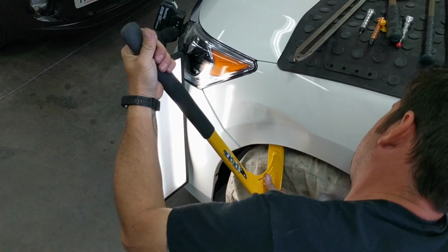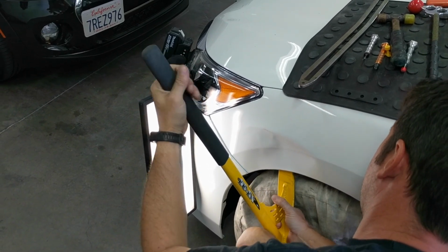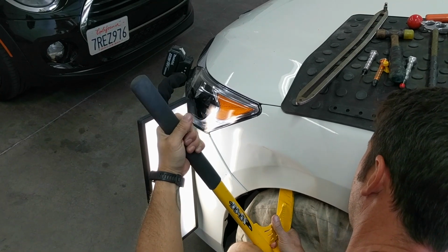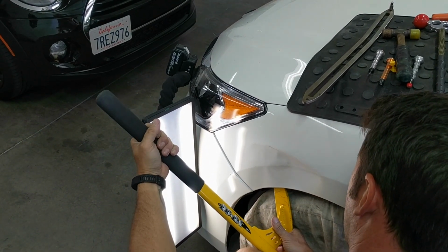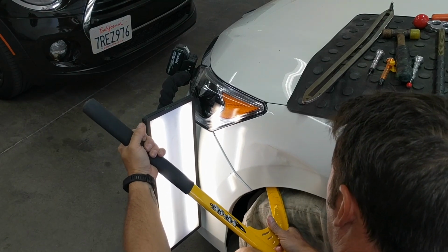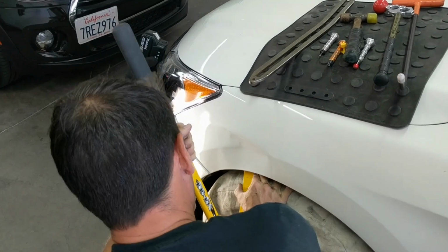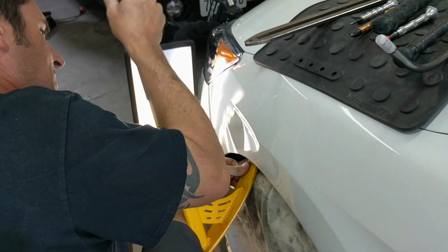So this was all done with not the best video quality, but I did have a buddy video it to show some of the aspects of what's going on. It's not really shot from a PDR technician's point of view, but nonetheless it is pretty efficient, and you'll see exactly what's going on. The fender liner does get in the way a little bit.